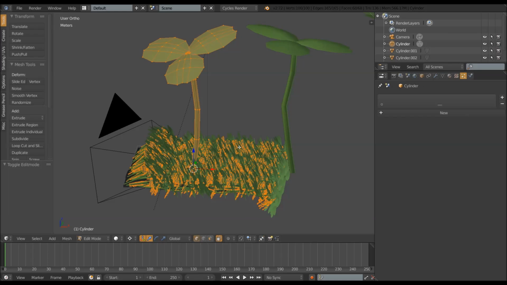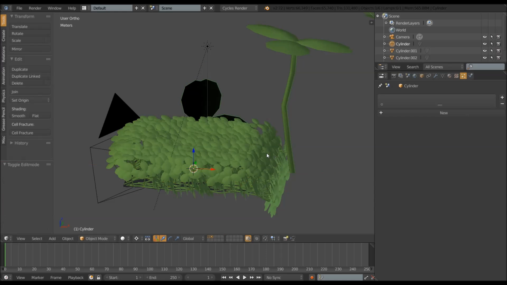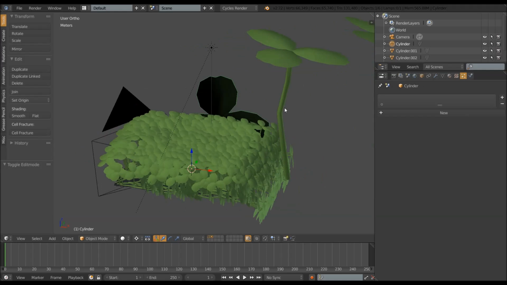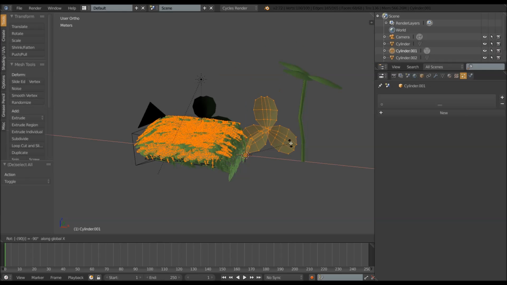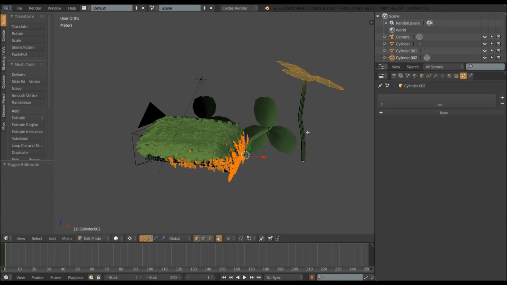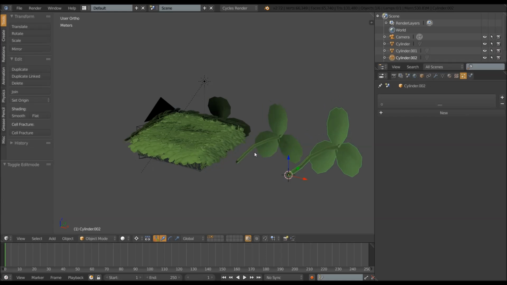So if we rotate on the x-axis negative 90, you can see our clovers are now orientated properly. I'm just going to do that for the rest of them so that they're all rotated properly. That way all of our clovers are facing up.